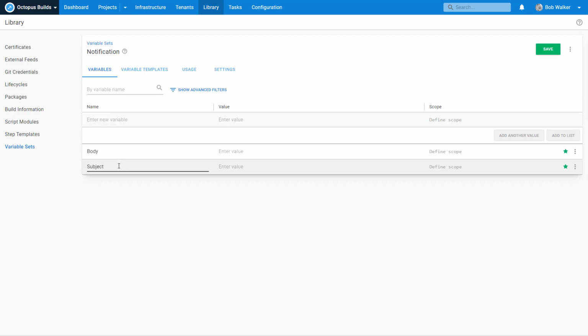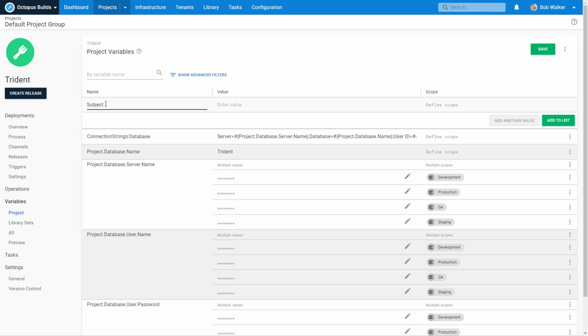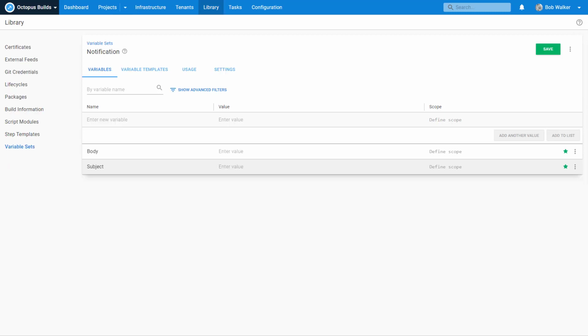By default, when it sees a variable set has the same variable name as a project, the project will win out. And it has a whole set of rules, but generally the project is always going to be the one that wins. So we don't want to do something like that. We don't want to have the possibility of name collisions because it's just annoying. You don't know what's going to happen, and this just ends up causing more headaches than it's worth.